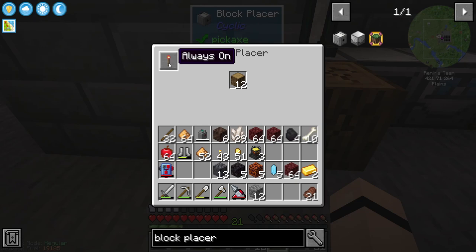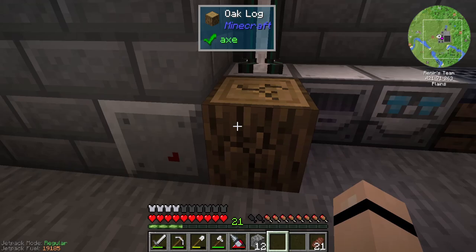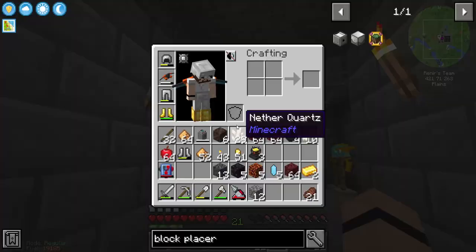It just requires either a signal or not a signal. So you can have it always on. And then it will just auto place when this one gets broken. So that's cool. I'm not sure it's fully working, so it's probably not breaking it anymore. But in case we were to use more latex, which we definitely are.